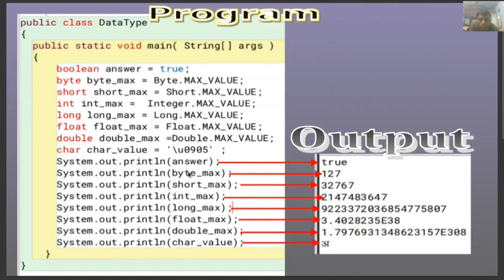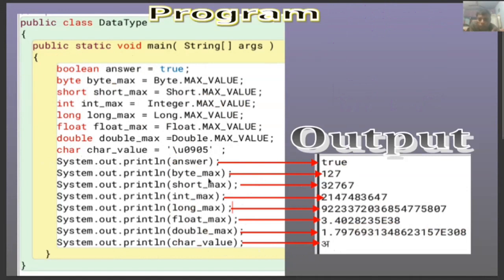And here you can see the universal character code char value. It has the Devanagari character A. So in this way we see the different data types of Java and their maximum values.